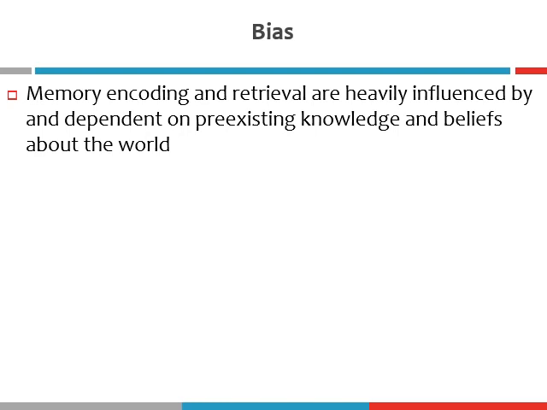Similarly, your schema for what happens at a restaurant would tell you that first the hostess seats you and then you look at a menu and so forth, right? All of those are examples of schemas in that our prior experience tells us what to expect in a familiar situation, right? So our schemas help us to organize our experiences and also give us a sense of what to expect should we ever find ourselves in a similar situation, right? But our schemas sometimes lead to distortions of memory.